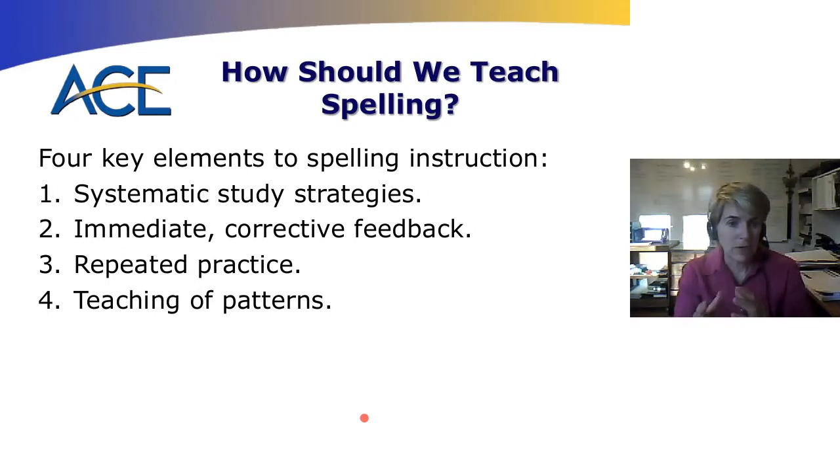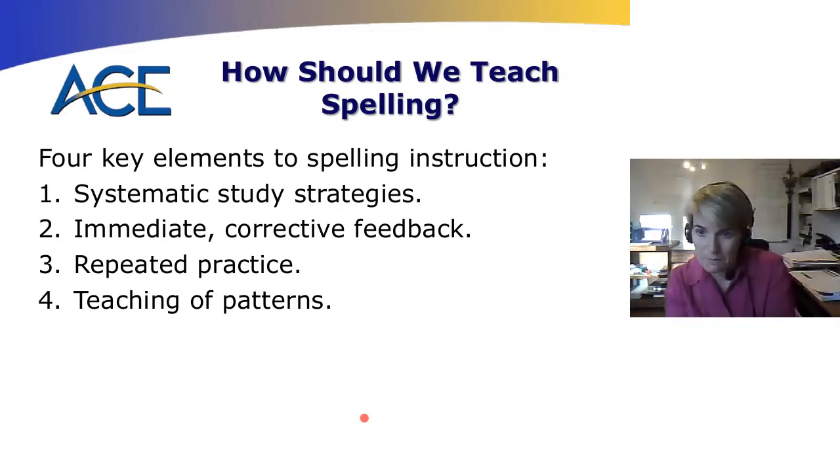So researchers have identified that there's kind of 4 steps that we want to take when we're teaching spelling. So the first one is the one that I've mentioned already. We want to take this systematic approach where we're uncovering patterns. So they call it systematic study strategies. So systematically working through the letter patterns and then also systematically working through the sound patterns.